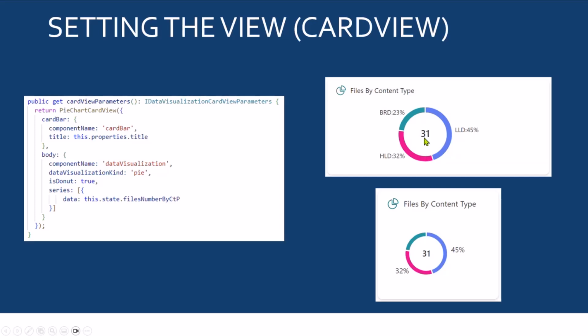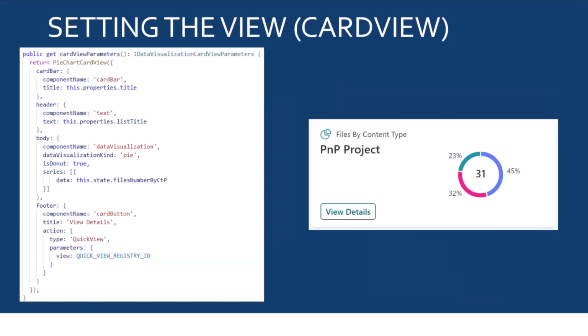Plus, you also have the total number of documents you have on your library. And finally, if you want to add more information on your card, you can also add some header and footer on your chart card. For instance, here I have the title of my library and a button to open the quick view of my card.